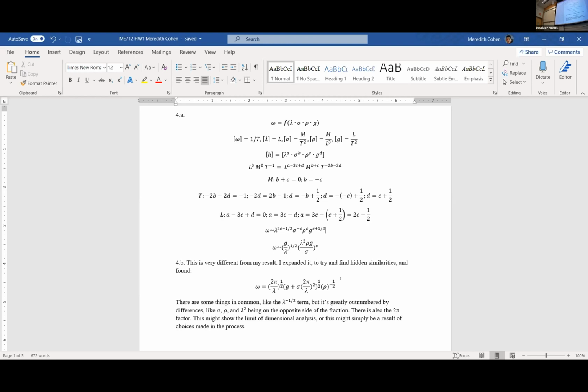Yeah, so I think what was said in class here, for those who can't hear it, is that substituting k for lambda allows you to pull out a g over lambda to the 1/2, and then you end up with a form that is a little bit more similar to the solution than what is written here. So I don't think you did anything wrong. You can do some algebra a little bit differently to more directly compare the solutions.